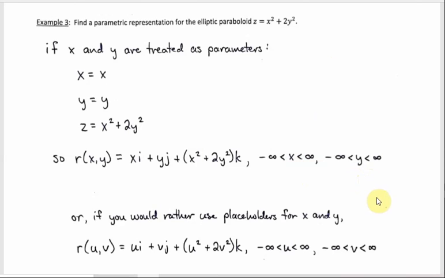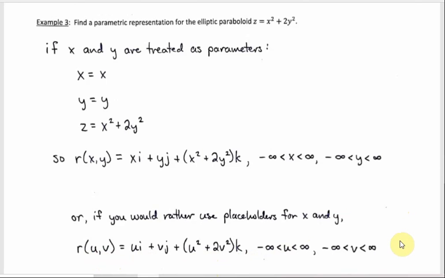Some people do like to use placeholders here. There's nothing wrong with that. And I understand that logic, where it feels like somehow you're not parameterizing if you're just using x and y. It feels kind of weird. If you want to do it, you can. Basically, you'd end up just calling x and y something else. So if you call x u and y v, then you'd get that z is u squared plus 2v squared. And that'll work, right? So here's the parameterization in u and v instead of x and y. It looks exactly the same. But if you want to do it that way, it's not wrong.